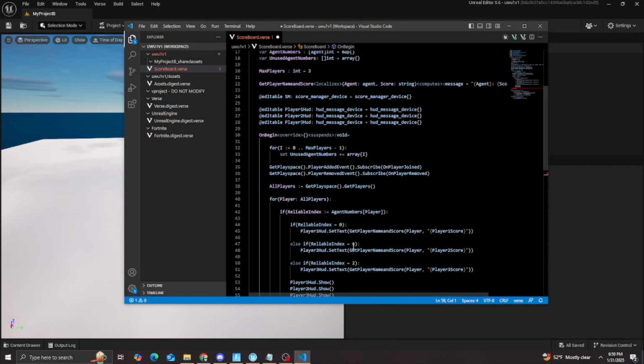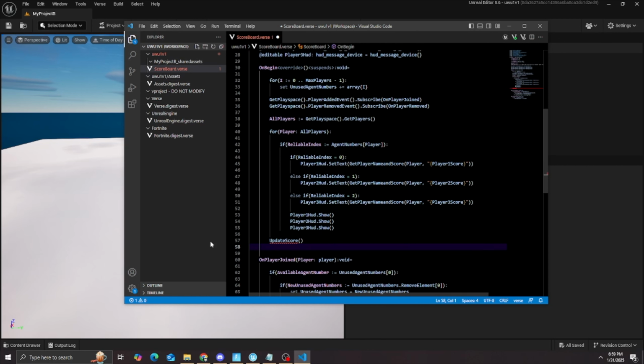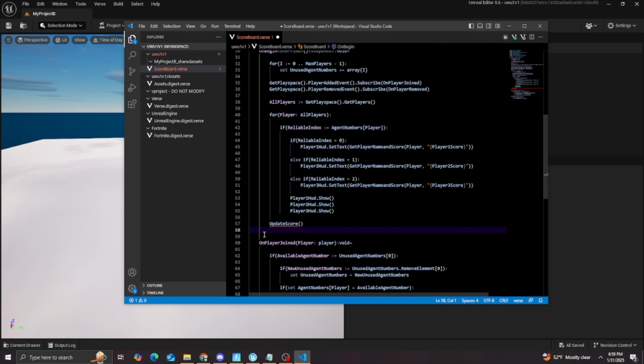If it's equal to 1, we're gonna set that to player 2 HUD and the player 2 score. And if the reliable index is equal to 2, we are going to set that equal to the third player. And then we're just gonna show the players in the HUD, and then we're gonna update score. All right.